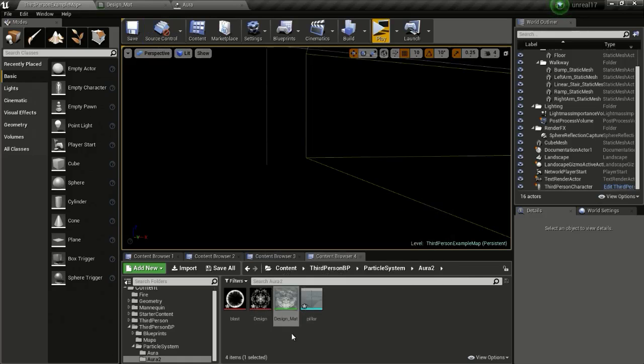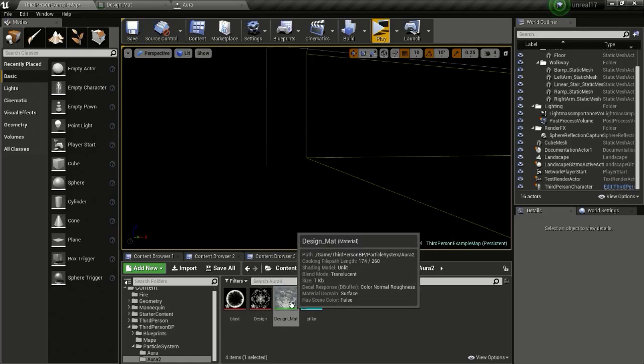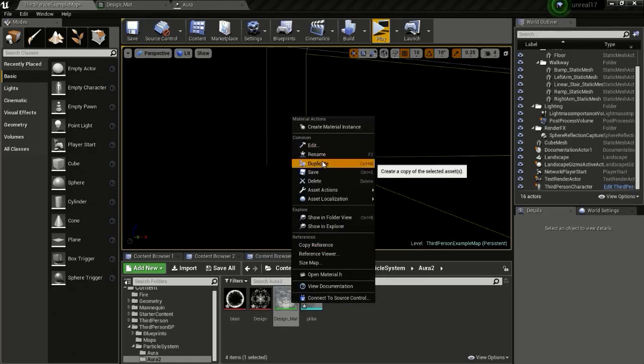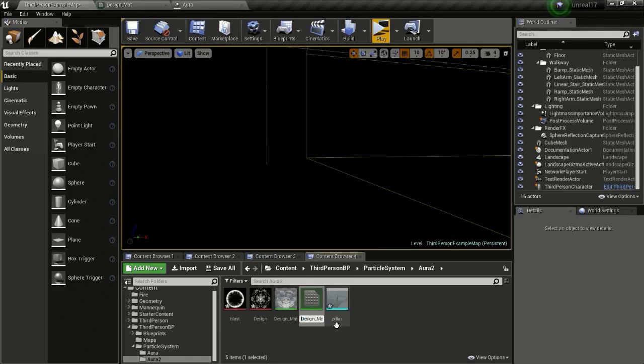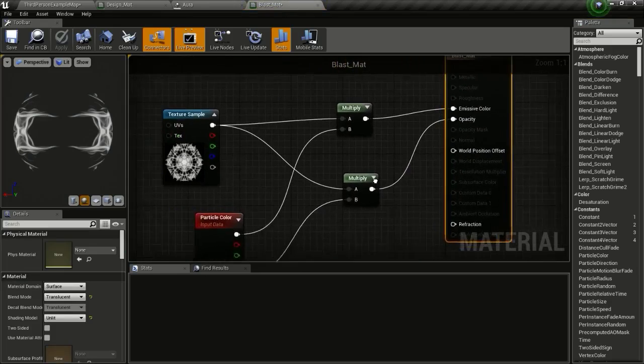Now we need to create our blast material, so just duplicate this material and I will rename this blast mat, then open it up.